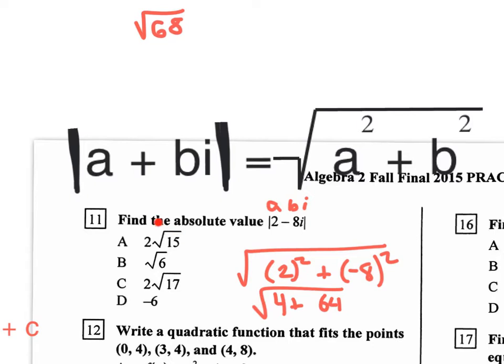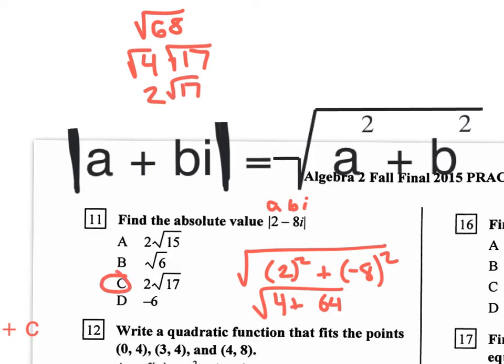So we need to simplify the square root of 68, guys. Notice that the multiple choice answers, none of them are the square root of 68, so we need to break it down. So let's try to break it down with a perfect square number like 4 or like 9 or 16. What do you guys think it could break down to? Let's go with the highest perfect square number. 4. 4 and 17 is what we're going to break it down to. 4 times 17. And remember, you could split the root. That's the whole purpose of rewriting it, to get a perfect square number with multiplication. That way you get 2 square root of 17, and that is your answer C.